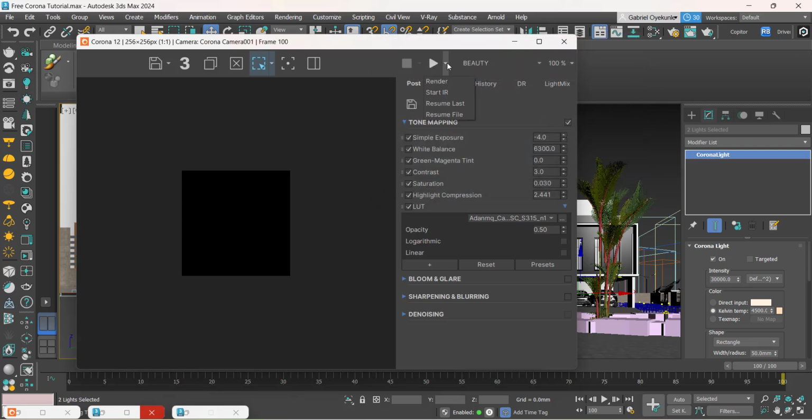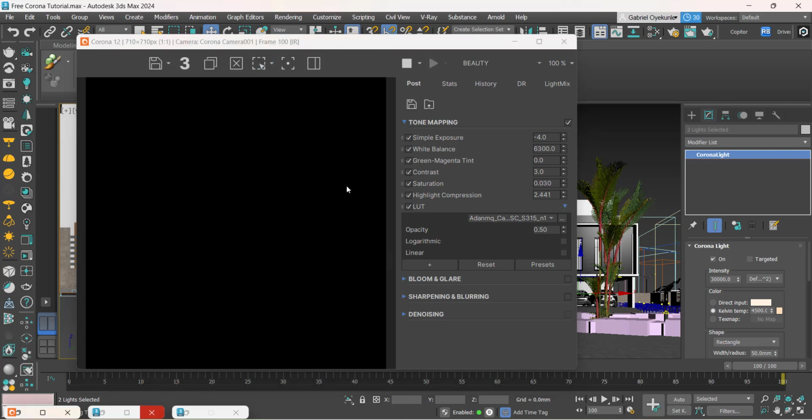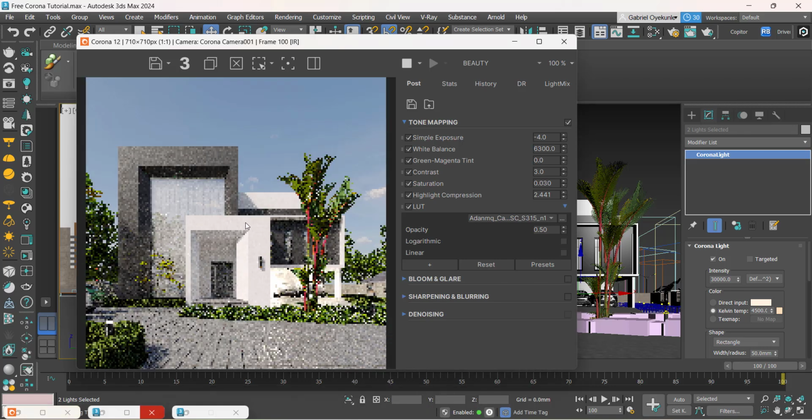It's interactive rendering that we are doing, so I'm just going to start IPR again. It's taking a while, so we'll just have to wait for it. Oh, it's back. So you can see the lights over there.